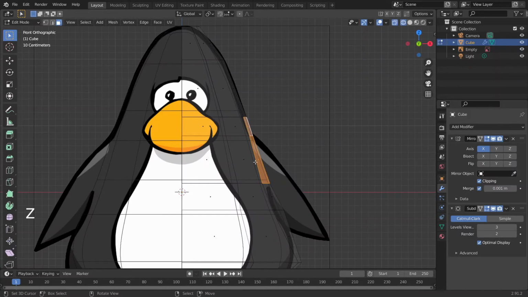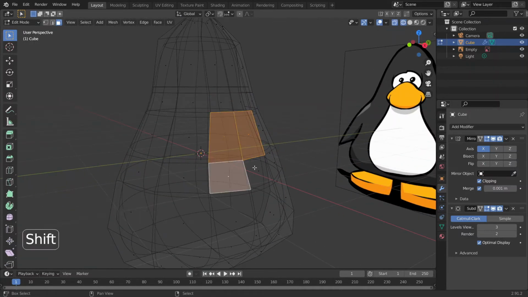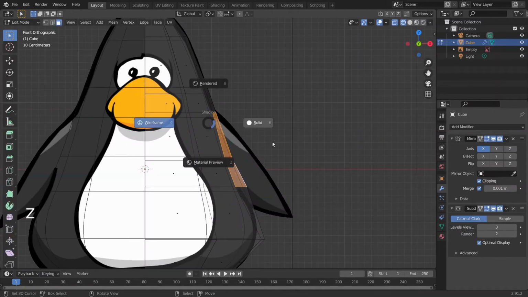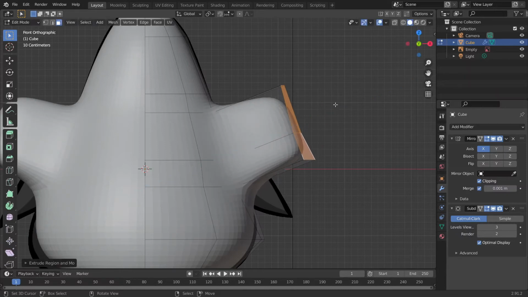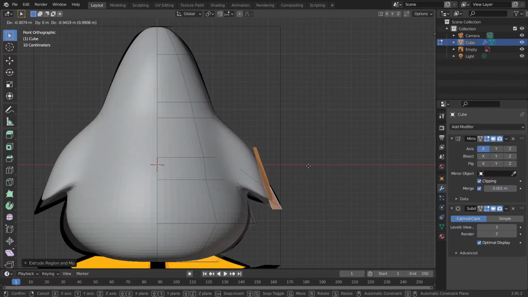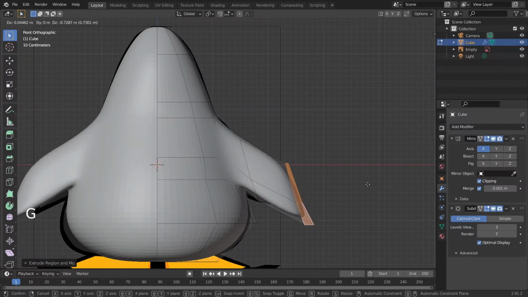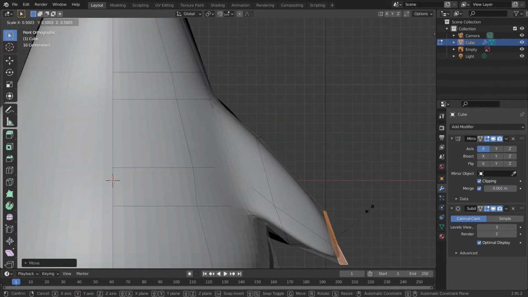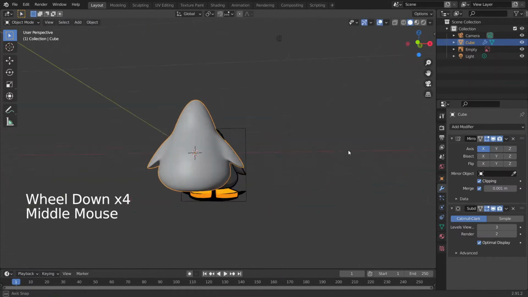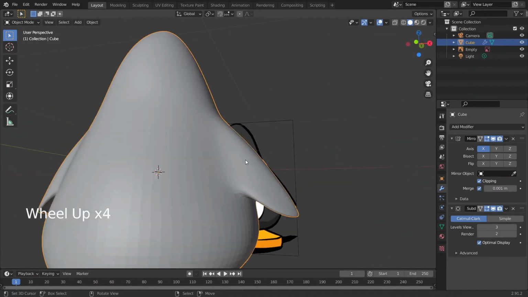Go into front view. Okay, maybe the arms are slightly off, so select these four faces here. Yep, and then press E. And then we can just click out here and then press G, and then we'll move them in because we'll extrude them once more and make sure that they're on the same line of axis, and then we can scale that in as well. Okay, so we've got the basic shape of our arms, and it just needs some editing.